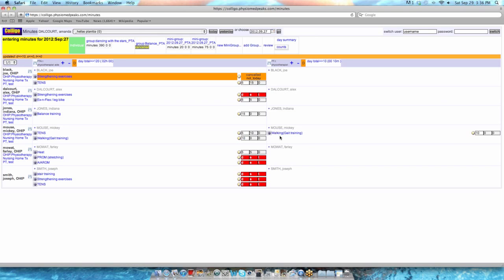So we know that Mickey walked for 10 minutes. The thing is, our RAI report right now is going to pick up that Mickey walked for 10 minutes and Mickey walked for 10 minutes.